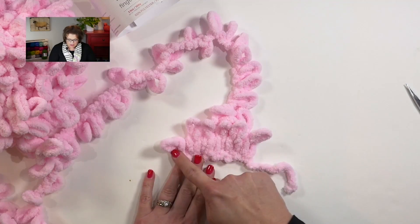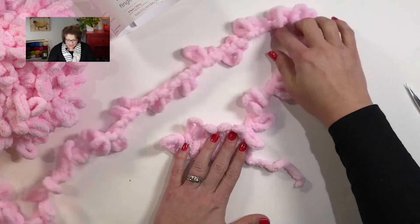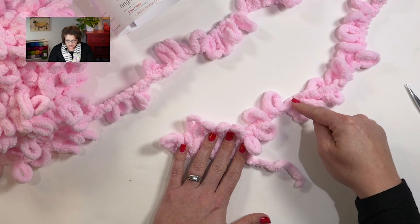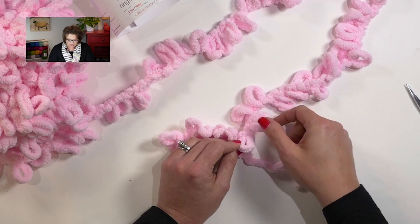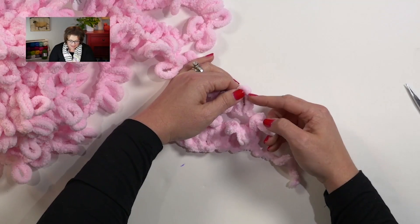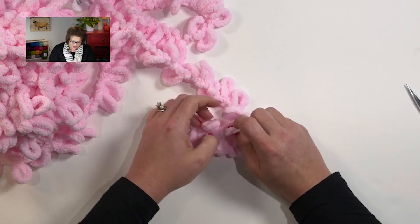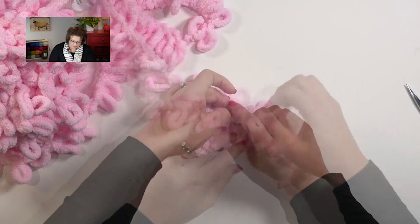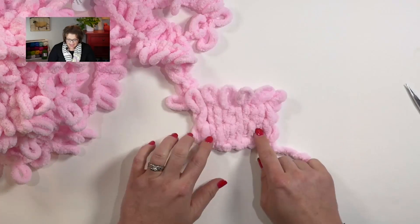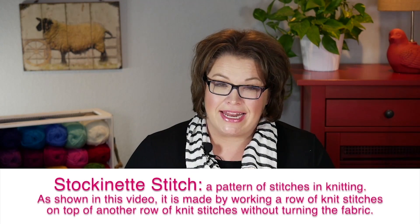Now I have just worked a row of knit stitches. I still have six loops, but I don't have to turn my work to work back — I leave my work flat the way it is. Working on the next loop attached to my ball of yarn, I go ahead and thread it through this first loop right here from back to front, and pull up, and then so on and so forth. See how easy this is? I have done another row of knit stitches and I'm creating a really beautiful stockinette stitch. For those of you who aren't knitters, stockinette is actually the way the front of your sweaters typically look with those nice little V's.